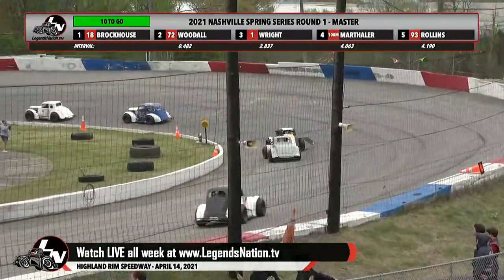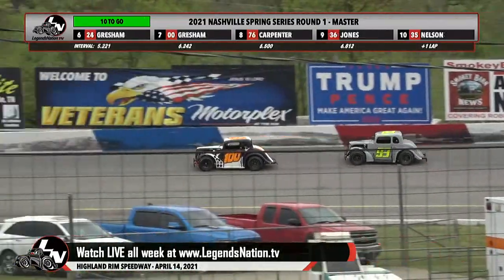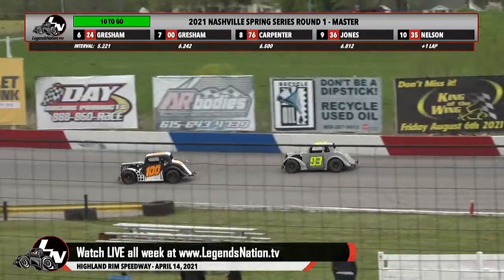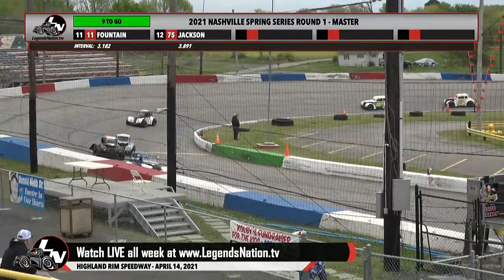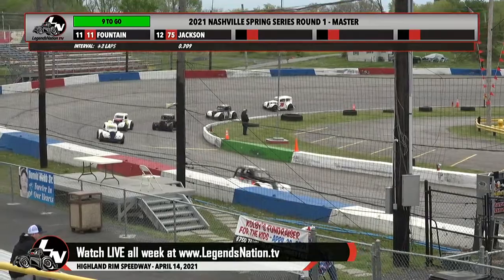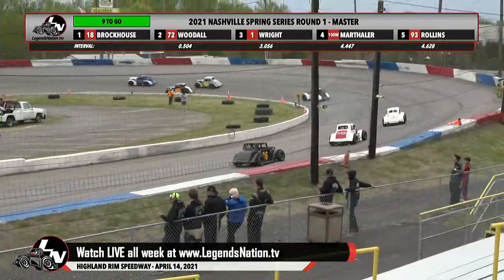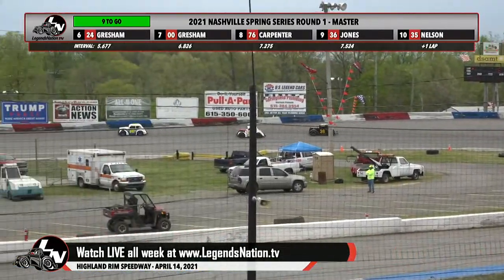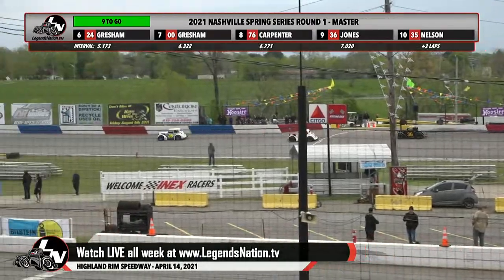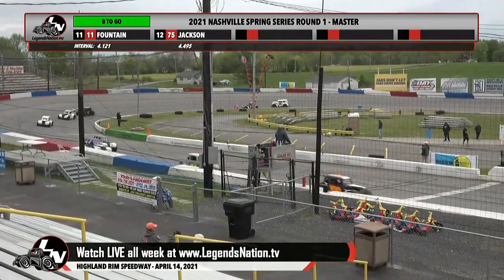10 laps to go. Now Kevin Rollins has caught back up to Marthaler, looks to try and get by him, looks a little bit to the inside, now tucks in tail behind. A little bit of battle there. Not too terribly much else. He's going to try a little smoke show there. Locked up the brakes a little bit from Marthaler. But your leaders are still stretched out nice and clear. 9 laps to go.